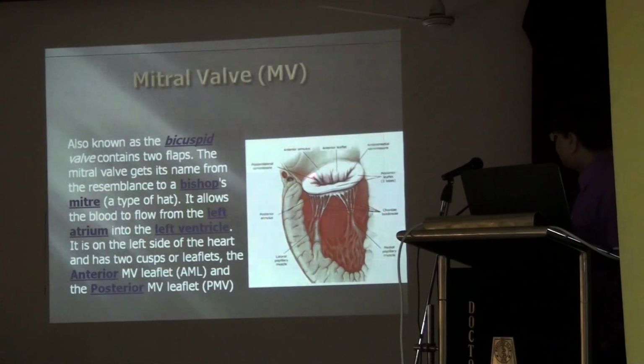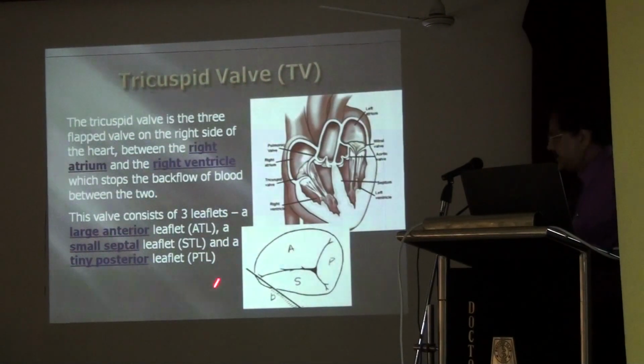If there is pathology, most commonly like rheumatic heart disease, leading to mitral stenosis, mitral regurgitation, or congenital changes in the mitral valve, or in elderly geriatric patients regurgitation, or DCM leading to annular dilatation. So in many conditions there will be abnormality of the valves, and you have to look for them. Then the tricuspid valve, similarly, has three cusps: anterior, posterior, and septal. These are the three cusps we have to see.